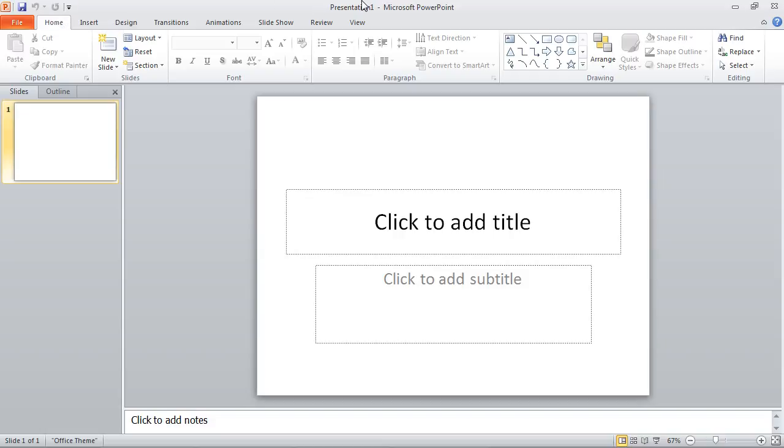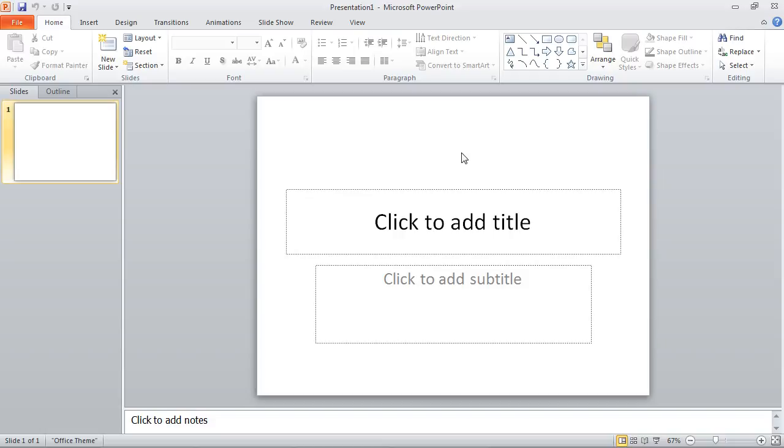Of course, at the top of the window, you will see the name of the current presentation you have open. This will appear to the right of the Quick Access toolbar in an area known as the title bar. Below all of the tools, the current presentation is displayed. This is where you create the actual slides in the presentation. Most of the actual work in PowerPoint will be done in this area.